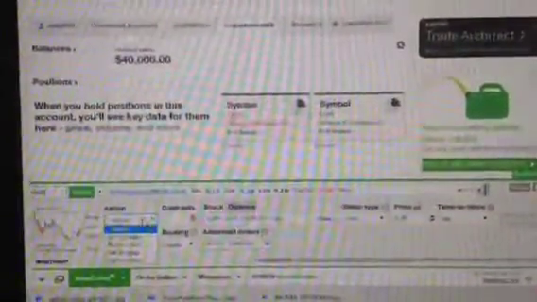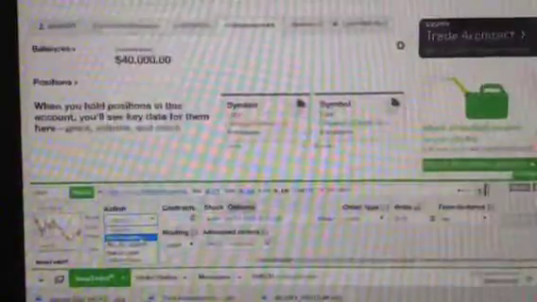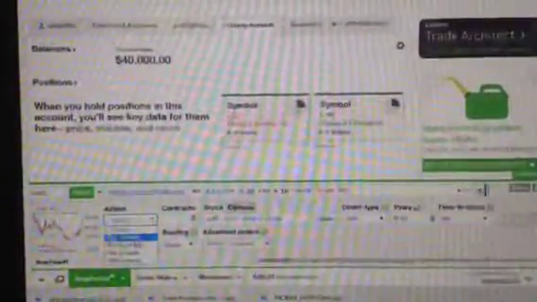When I go over here, I just click buy or sell. So let's say I want to click buy. And I click buy, and you're going to come up with this screen. And this screen has everything you need to do to buy the option. Now, the most important thing you have to select is the action. Buy to open, buy to close, sell to open, sell to close. Okay, first of all, buy to open means you're buying them to open them for the first time.